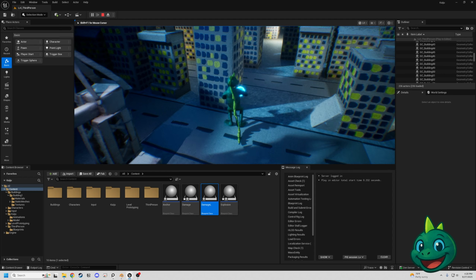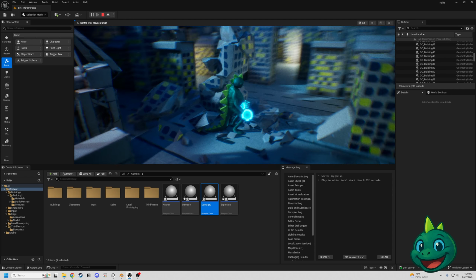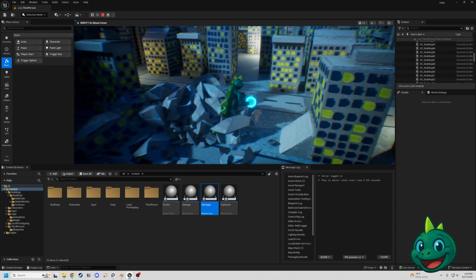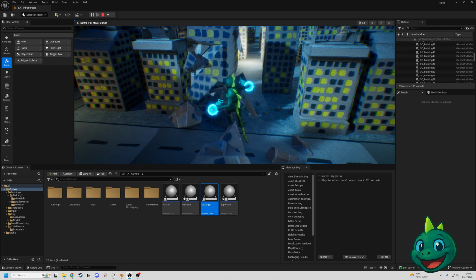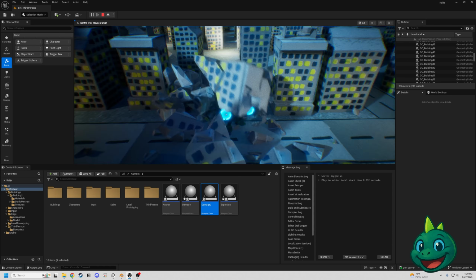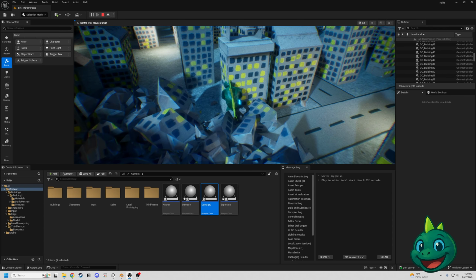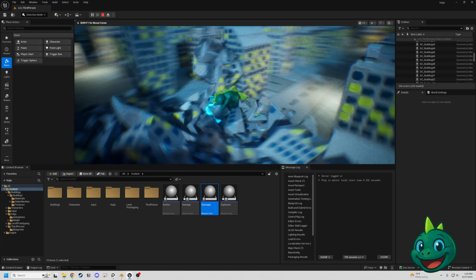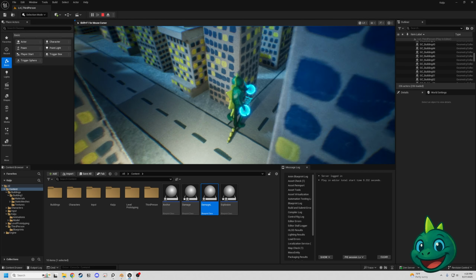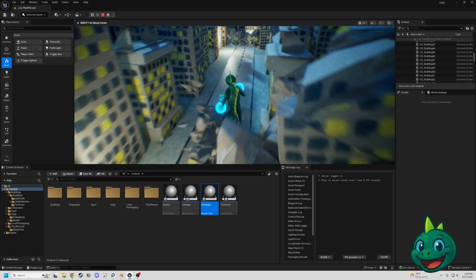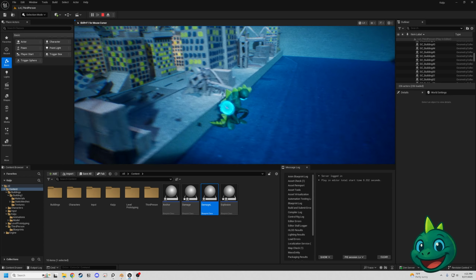So come over here and smack it. Bam. See how the pieces don't fall as quickly. Smack this one, as compared to this, where it falls apart a little bit more quickly. It needs more damage to be destroyed. And so, yeah, that's how I'm creating the first level of my Kaiju game.